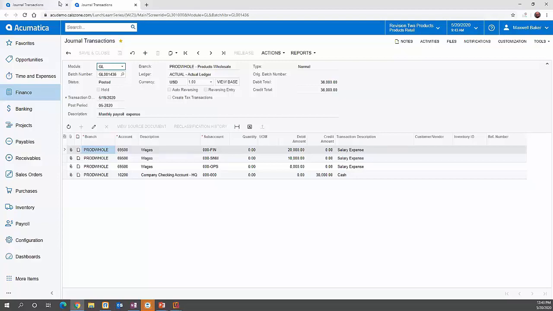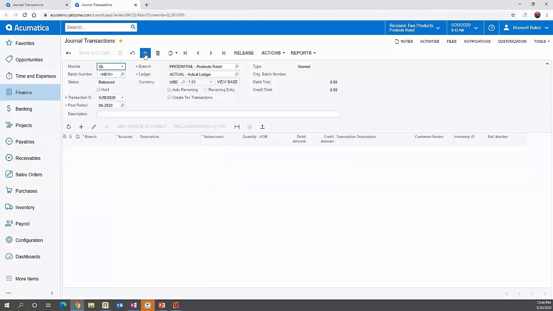And the first thing I want to show you is the copy-paste function here. If you have an entry that perhaps you've created before and you just want to quickly take a copy of that and create a new one so you don't have to manually key it in, you can use this copy function that you see highlighted on the screen. So all you do is you select copy. Once you have that journal transaction pulled up, you hit the plus button, and then we're going to go back to that little clipboard and we're going to say paste.